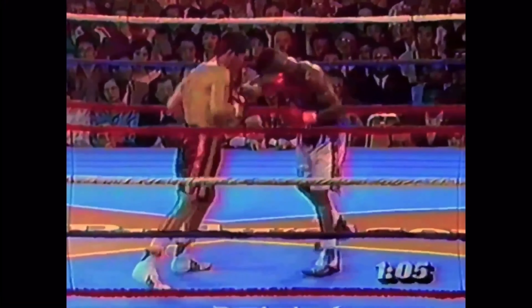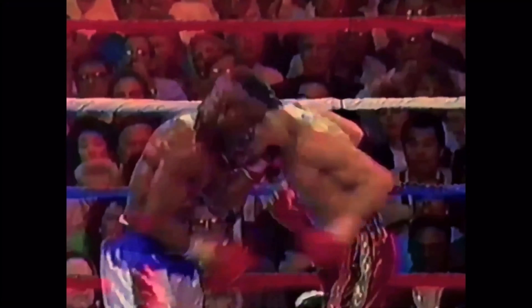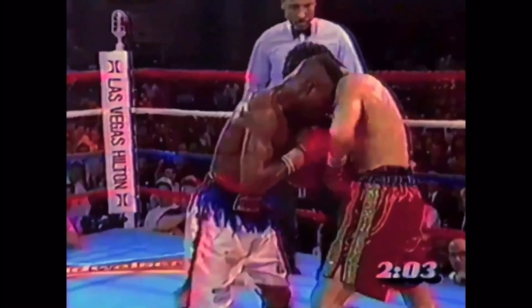Meldrick — I've seen more shots thrown by Taylor than I have by Chavez. The left hook to the body is supposed to be Chavez's great weapon. Savage left hook to the body by Taylor, and another. He's carried out George Benton's game plan to perfection. Brilliant stuff from Meldrick Taylor. Chavez on the verge of going down. And Chavez, the great body puncher, is reduced to headhunting. Taylor has to watch out — I'm seeing him being hit by Chavez's left hook. He needs to watch out for those shots.